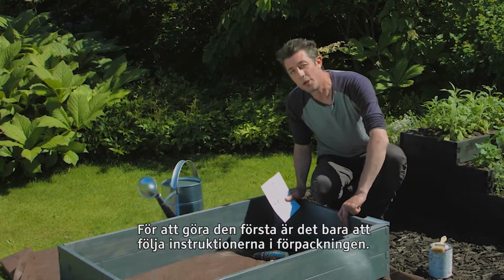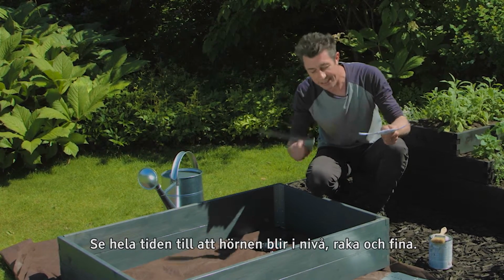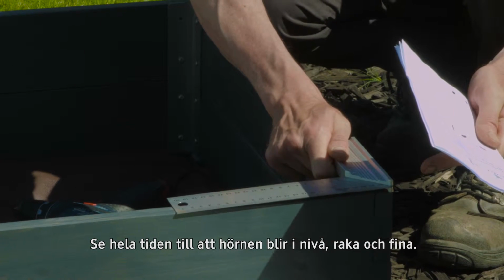To make the first one, follow the instructions that are given in the box here. Make sure all the time that you're getting these edges nice and level and straight.